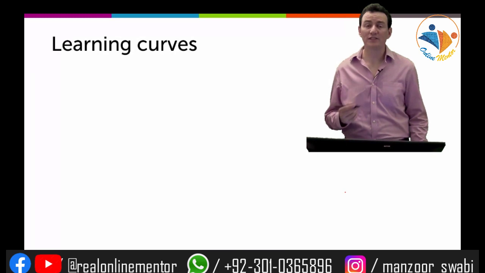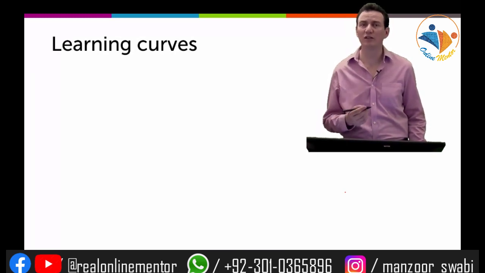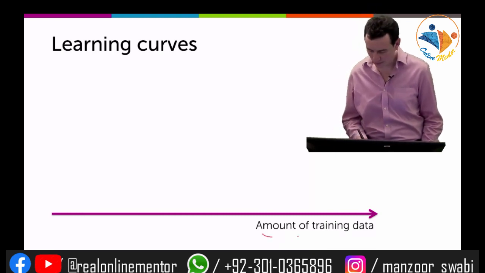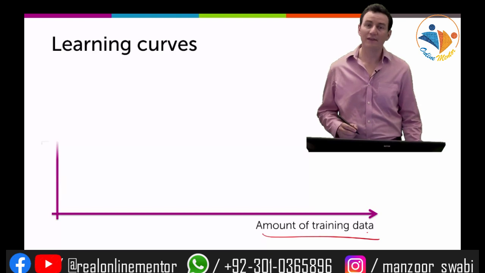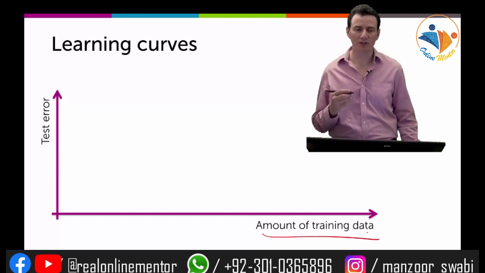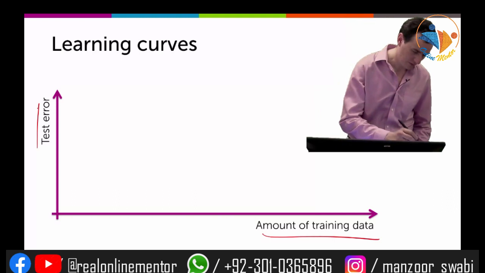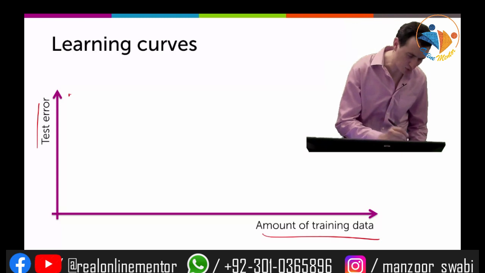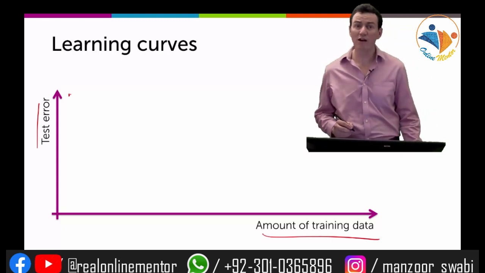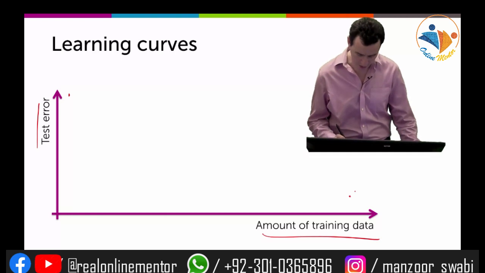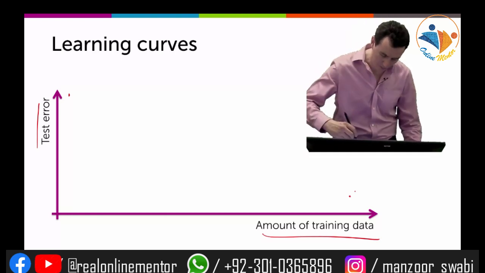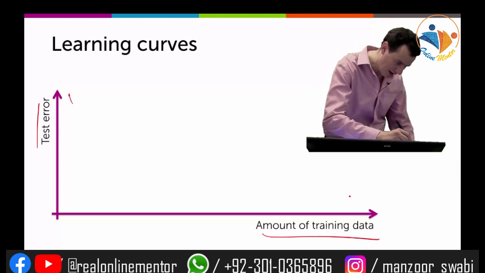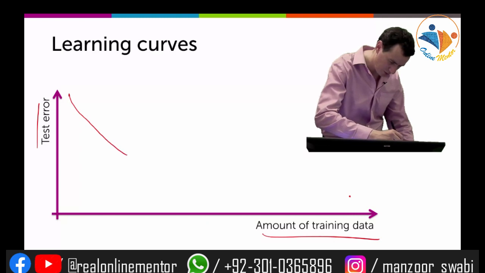Now, an important representation for this relationship between data and quality is what's called a learning curve. So a learning curve relates the amount of data that we have for training with the error that we're making. And here we're talking about test error. If you have very little data for training, then your test error is going to be high. But if you have a lot of data for training, your test error is going to be low. And now the curve is going to get better and better as you get more and more data.